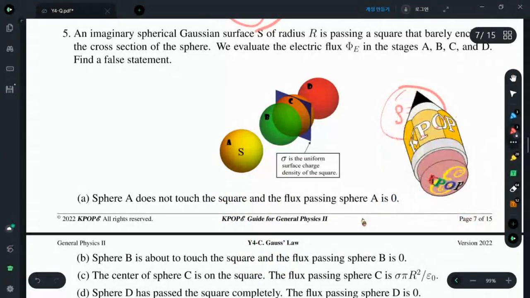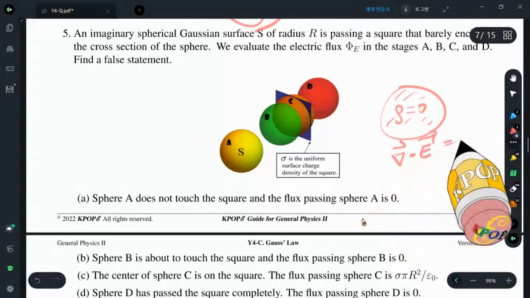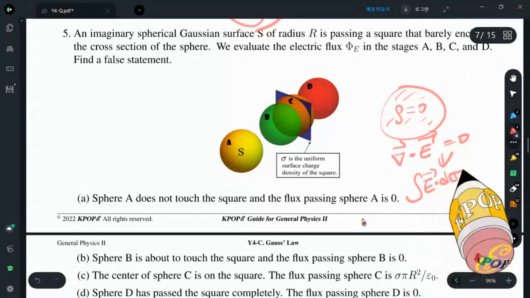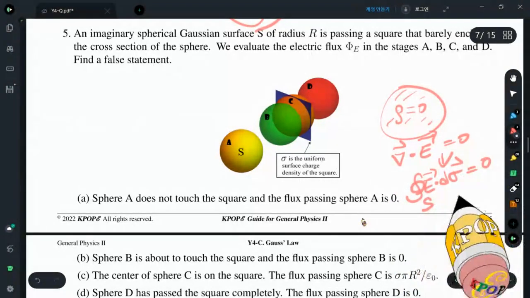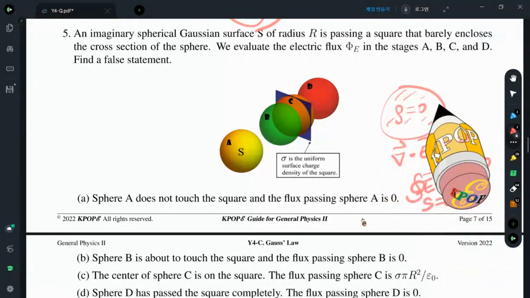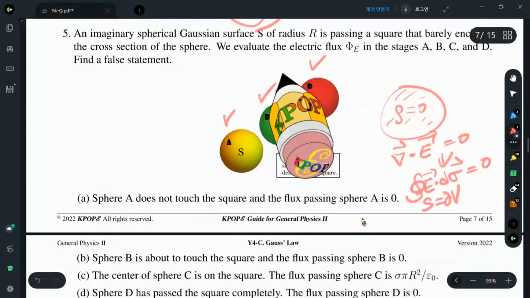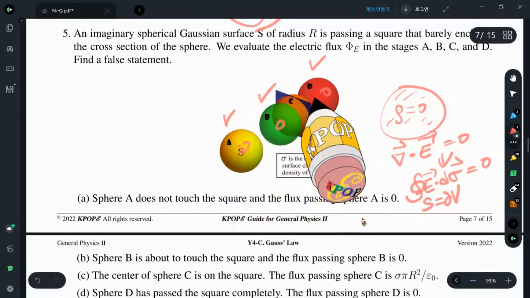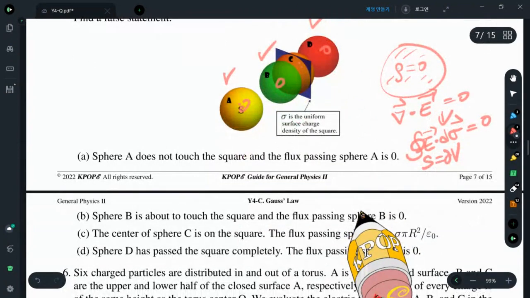there is no rho inside, right? So divergence E equals 0. That means E dot d sigma is 0 for any closed surface that is the boundary of a volume that does not contain any electric charge. So we have this one, this one, this one, no charge inside. So they are trivial: 0, 0, 0. Only in this case, we have a non-vanishing contribution.